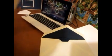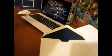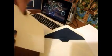You can almost hear that's the sound of the raised printing. So it's not flat, it's 3D. It's not flat like a typical printer that you would use at your place of work or at home, a home printer. This is an added touch of luxury and extravagance, and also that thickness.